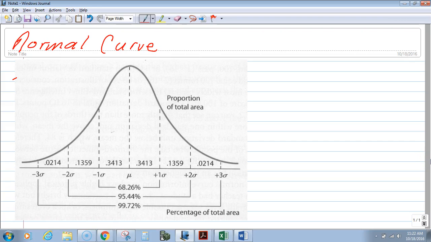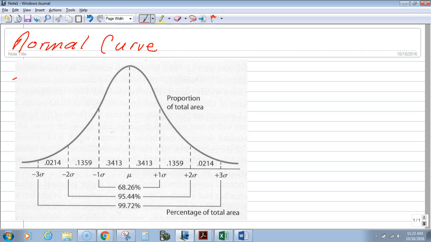All right, you guys. So we're going to talk about normal curves, otherwise known as bell curves. And I already handed you a handout and we kind of went over this, but for those of you that missed it, when we talk about the proportional area or the percents under a normal curve, what we mean is that the area under this entire bell curve all adds up to be 1 or 100%.